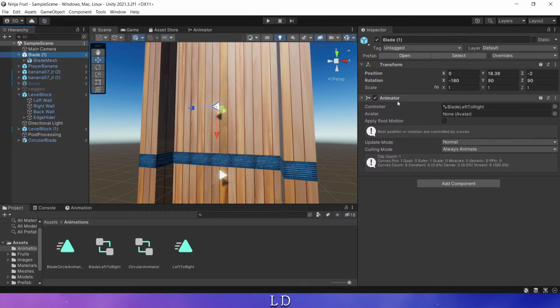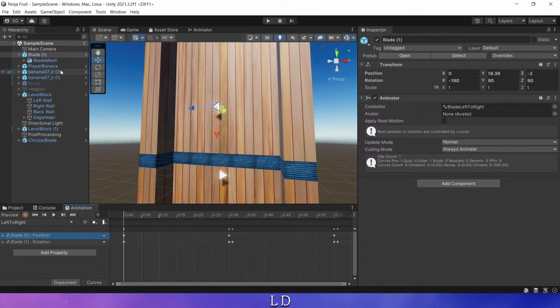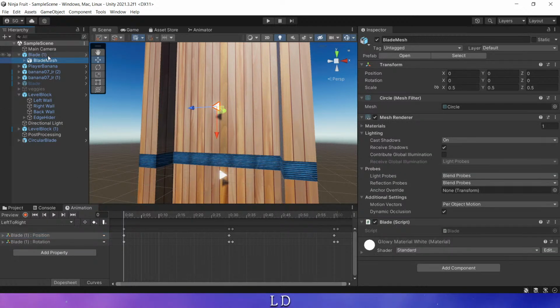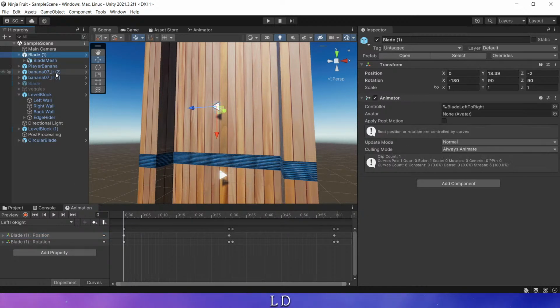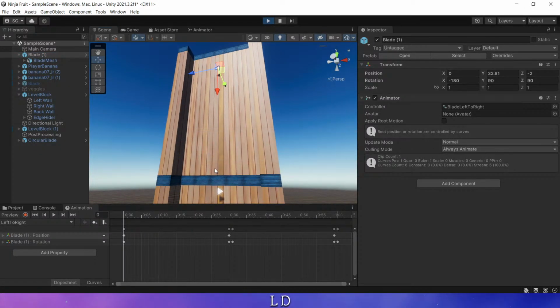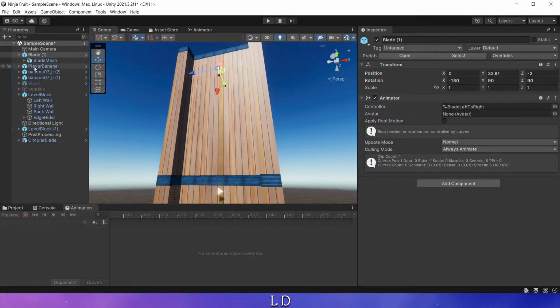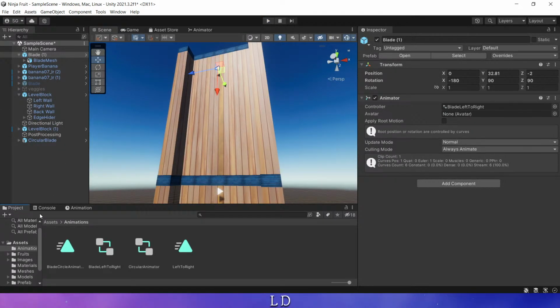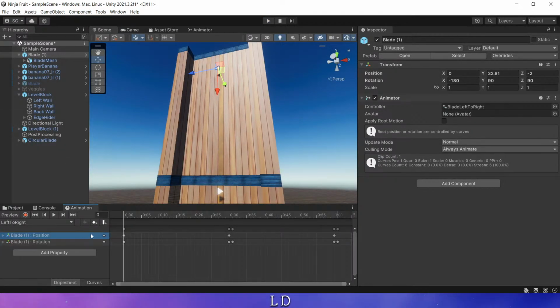And also I think I animated this wrong. Unfortunately, I didn't animate the blade mesh when I should have. Now it doesn't matter where we move this blade, it will just snap back to this position, which is bad. So I'm gonna have to redo this animation, unfortunately.